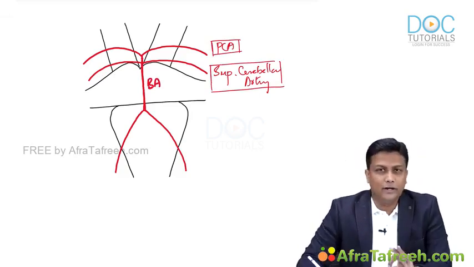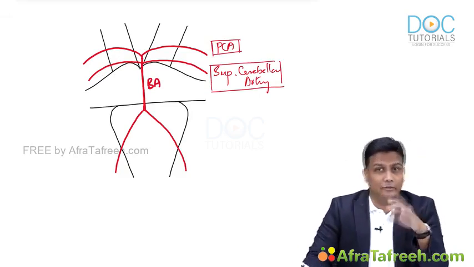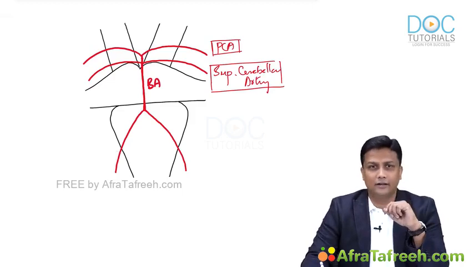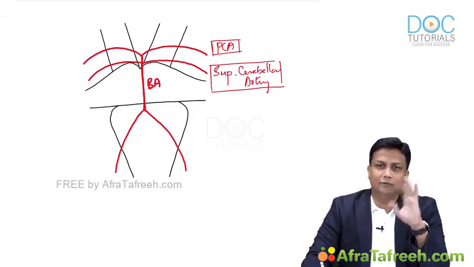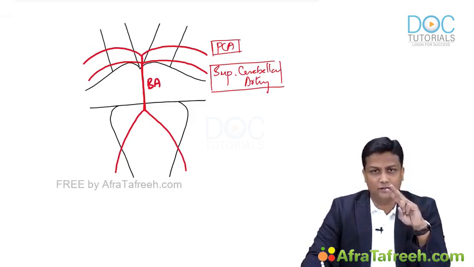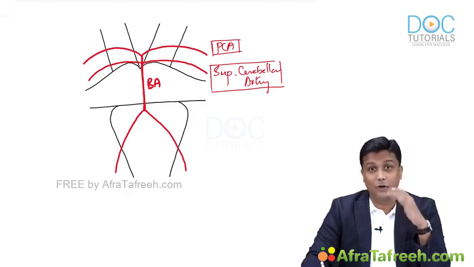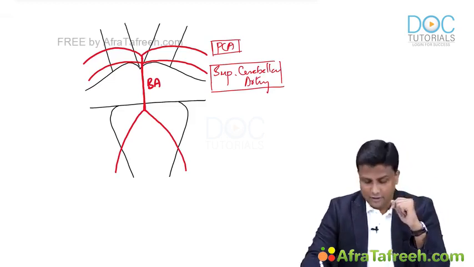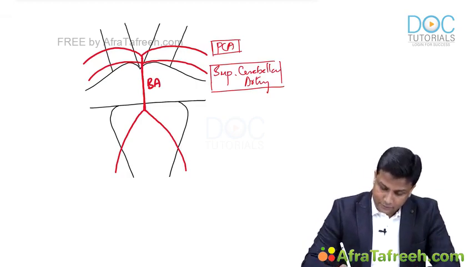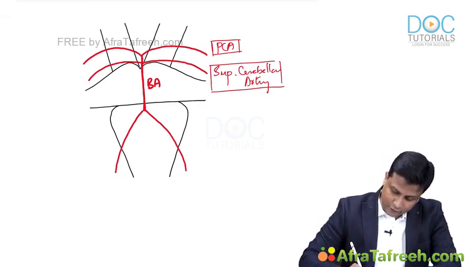Now, what is the point that I want you all to recall in your mind before going ahead with the cranial nerves themselves? Third and fourth cranial nerves, these two are going to originate from the midbrain. Third and fourth nerve will be originating from where? From the midbrain. And I hope you also remember that the third nerve will have a ventral origin. It will originate in the front of the midbrain only.